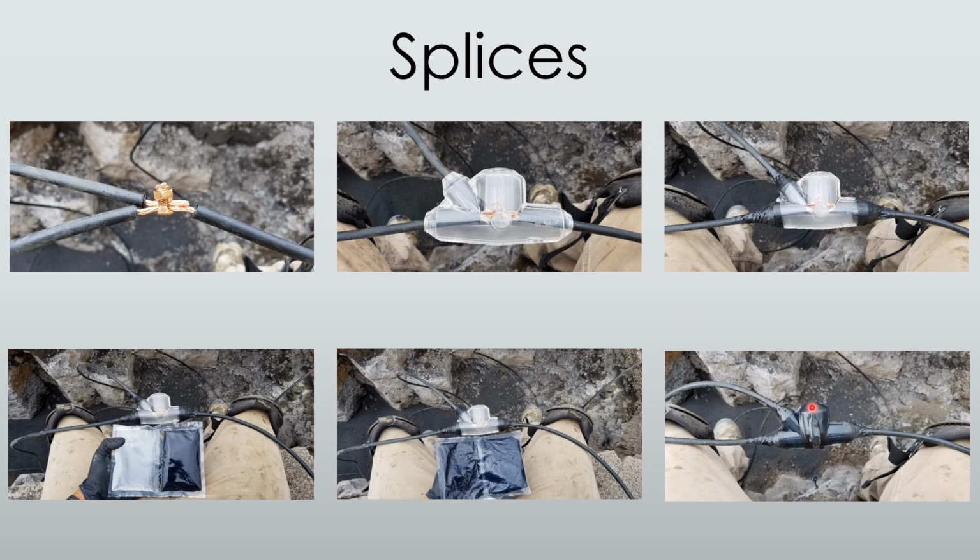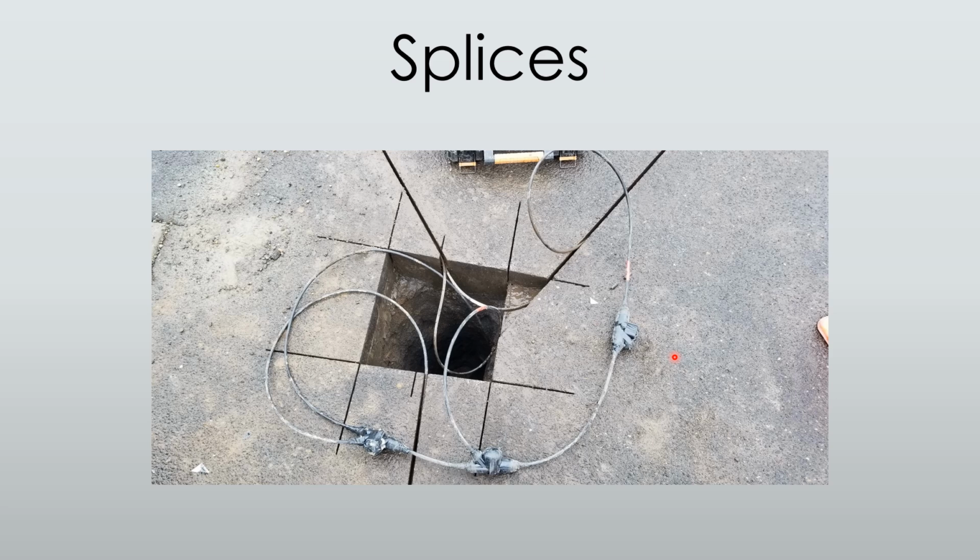Make sure you fill all the way to the top. Don't leave any voids. This is an example of some series splices I had to do. Multiple anodes coming in from different angles. Just got to bring them all together, get them spliced up, and then home run it back to, I believe there was a junction box on this one that we were using. But these are all anodes. Tape them for red. Make sure to keep track of your wires during the installation. Sometimes when things get underground, they get muddy. You can kind of lose track of things. So it's good to have job site record keeping when you can.